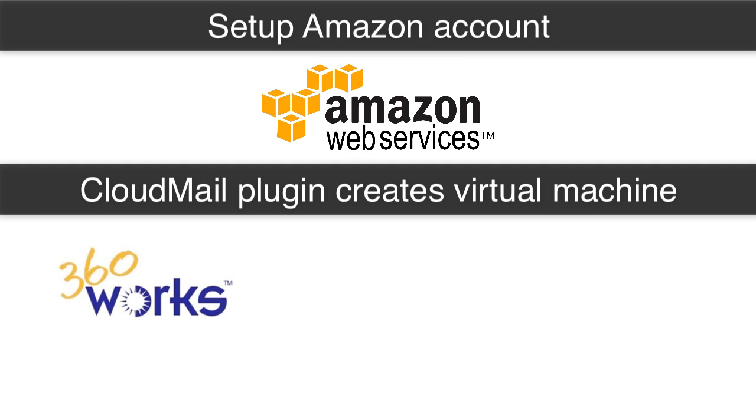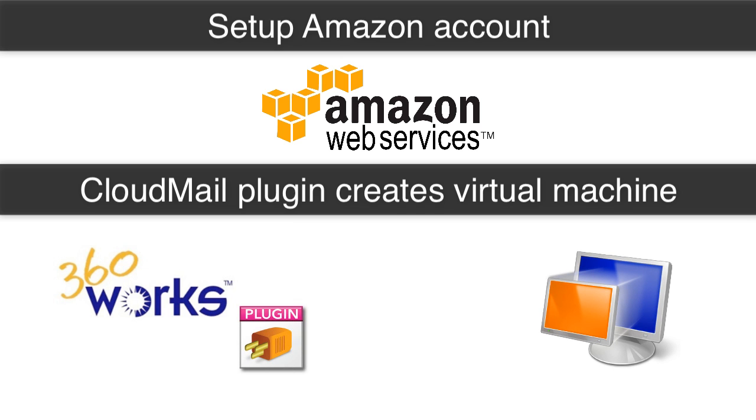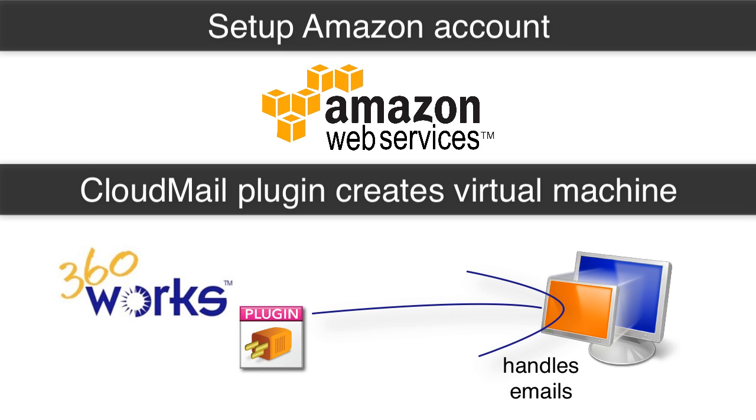So in plain English for everyone, so you understand what's happening. As your plugin spins up the first time, it actually spins up a virtual machine. This is like a server, like a FileMaker server, a virtual server. It's up on the cloud. But all this virtual server that sits up in the cloud is going to do is this email handling for you. Exactly. That's super clever. Yeah. Because you guys are always amazing, but that's super clever.